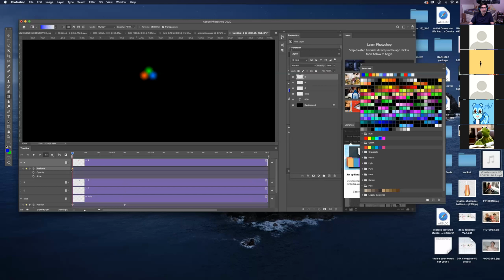Create a position keyframe, and somewhere close to 3 seconds, this is where I want to change the position. So taking the move tool, move this guy out of the document area over here. Maybe I'll just do it this way. I don't want it to overlap the strip. So this is what is happening, this is how it's going to come in. But right now it's opposite to what we want.